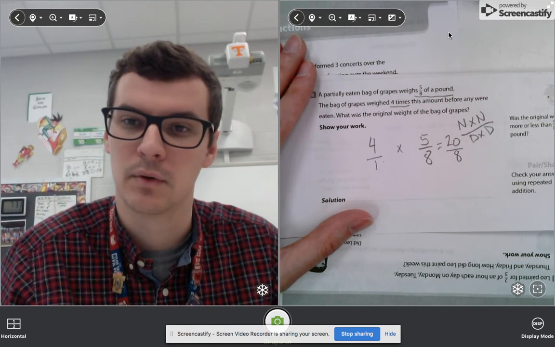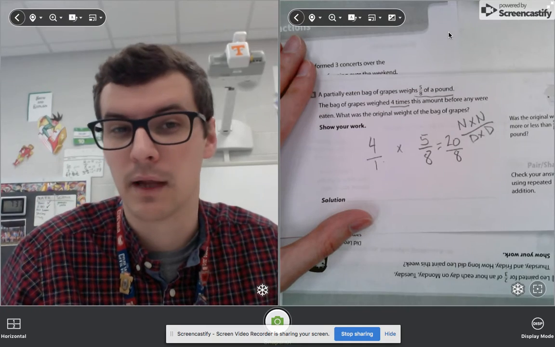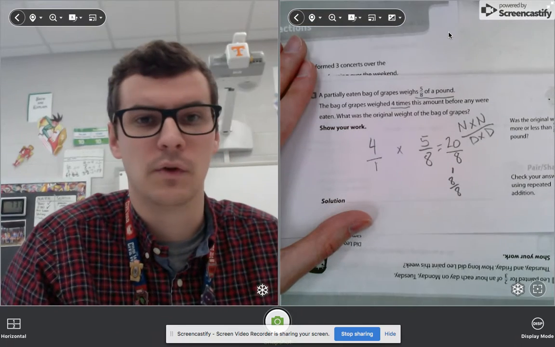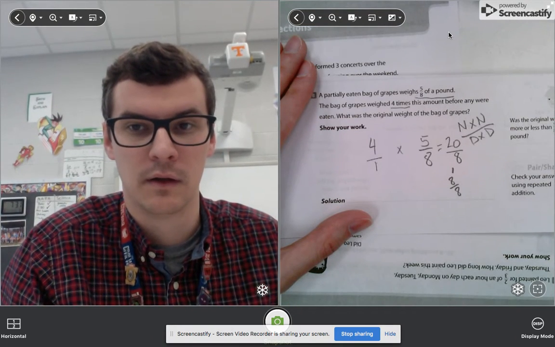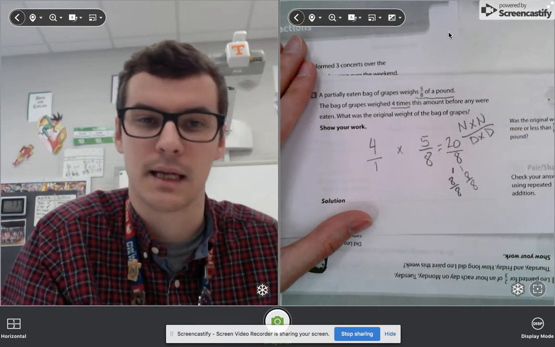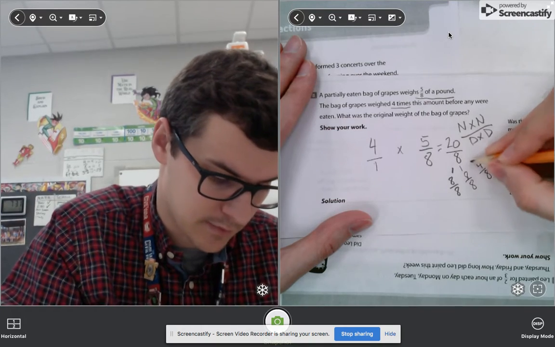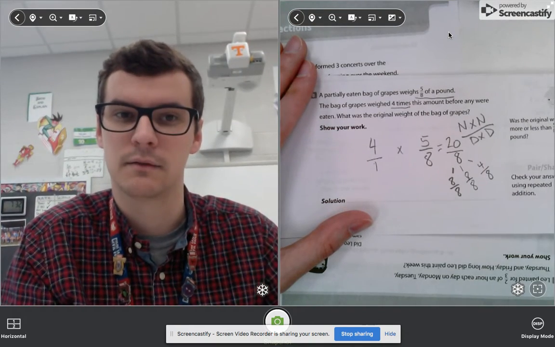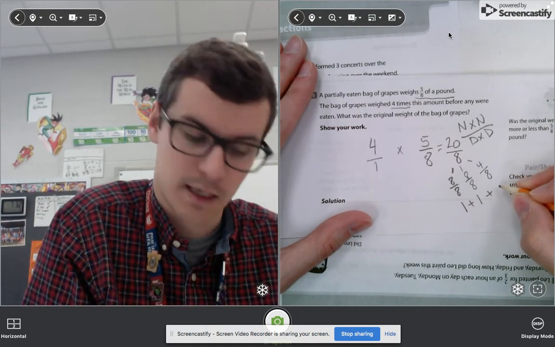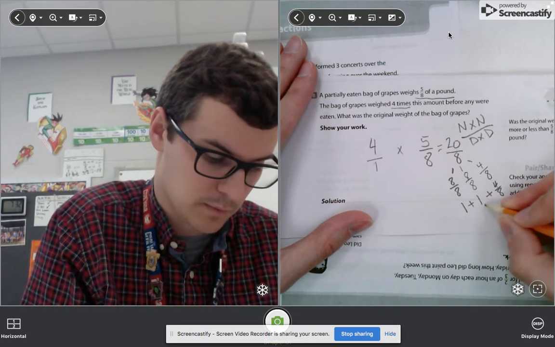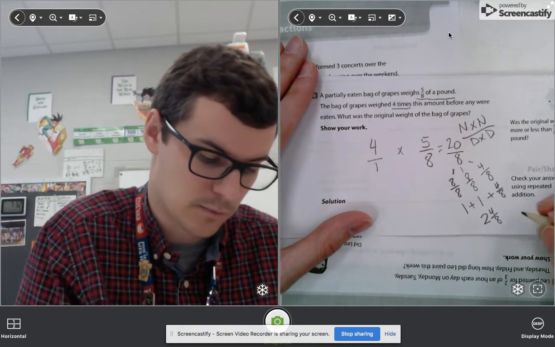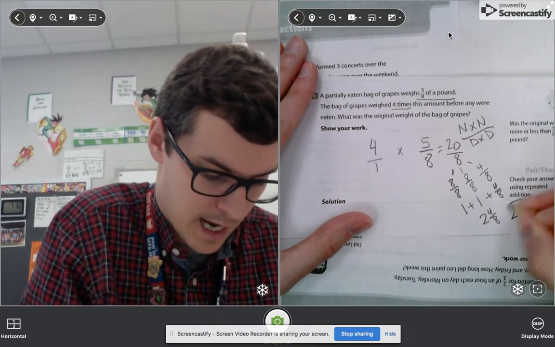So now, because that's an improper fraction, we need to start thinking how many 8/8s can I pull out of 20/8? I know that if I pull out 8/8, 20 minus 8 is going to give me 12. So I can pull out another 8/8. 8 plus 8 is 16, so that leaves me with 4/8 left over. So 8/8, 8/8, 4/8. Those are each going to be 1 whole plus 1 whole, plus the 4/8. 1 plus 1 is 2 and 4/8. And if you realize, this 4/8 can be simplified into 1/2, so it's going to be 2 1/2.